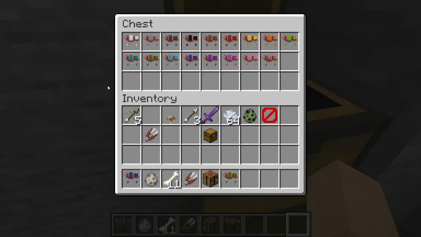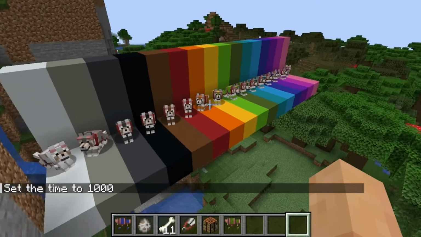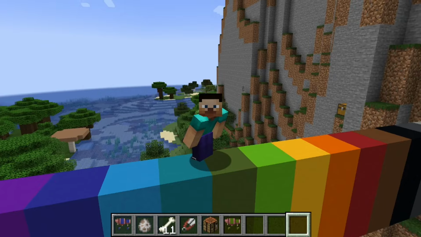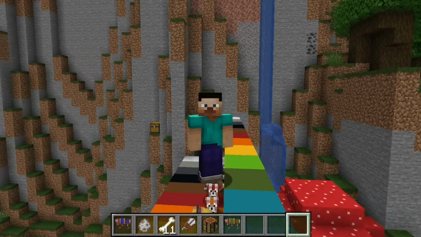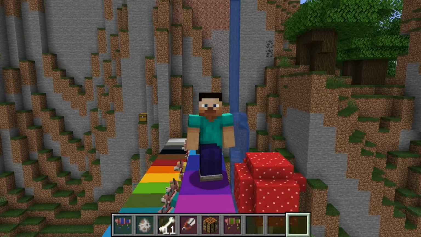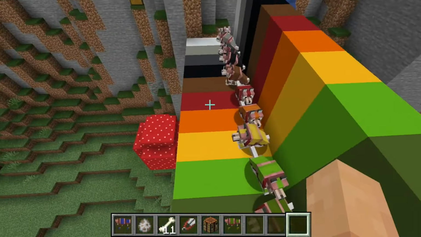This is a collection of every single type of wolf armor in item form if you want to check it out this way. Meaning now there's 17 different types of wolf armors you could actually have on your wolf. And okay, let's think about it. For the collar of the wolf, there's about 16 different colors you can have on that collar. For the wolf armor, there's 17 different types of wolf armors you can have.